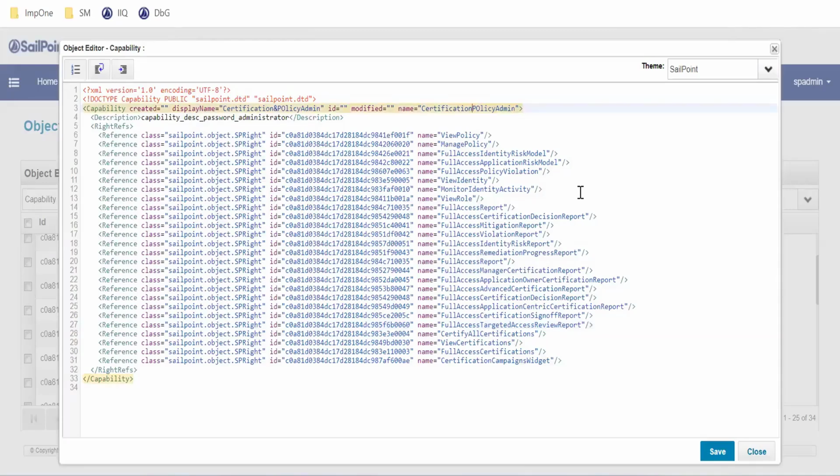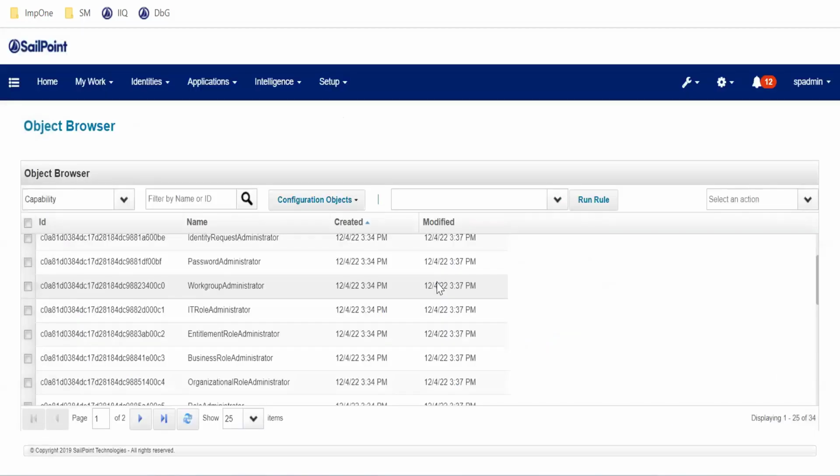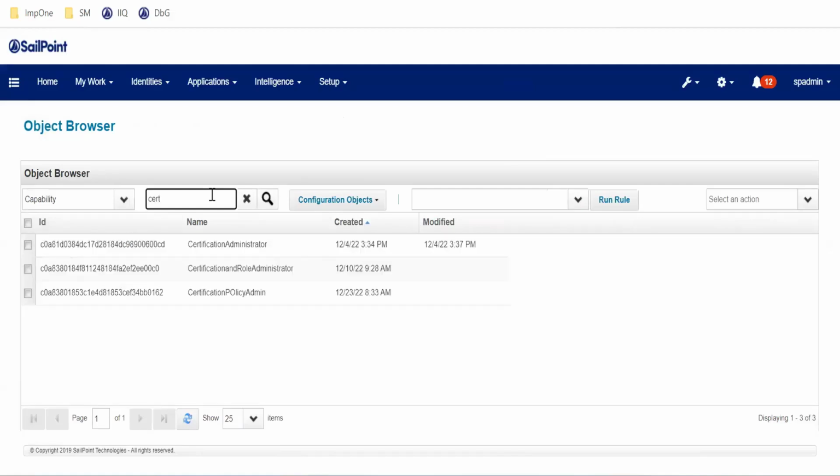So in the XML tab, the ampersand symbol is not possible to use. If you want to use this ampersand symbol, then it's a different way of using. Let me try to save this. Okay, I'm able to save. The new role which we created is certification policy admin. This is the capability we have created, right?